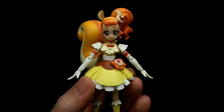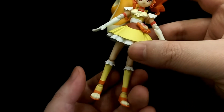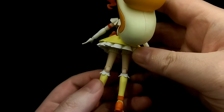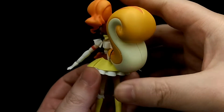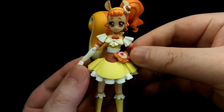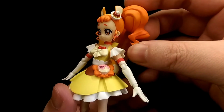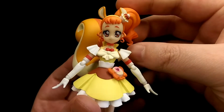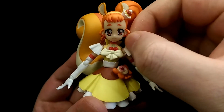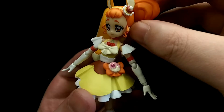So looking at Cure Custard first, I feel that the sculpt of her looks really nice. Looks very accurate to how the character appears, and I think overall the sculpt is really nice, and the paintwork for the most part is very nice and clean as well. Looking at the face, I feel like they captured the likeness of the character really well. Looks just like her. And then you have these fringes on her hair as well, which is a softer material, so you don't have to worry about those breaking.